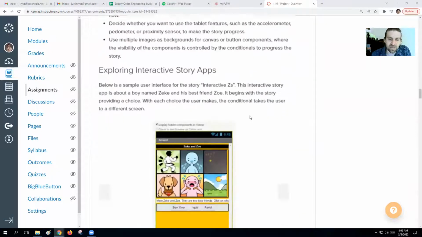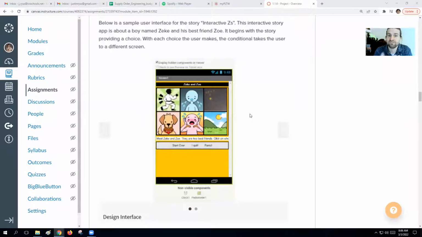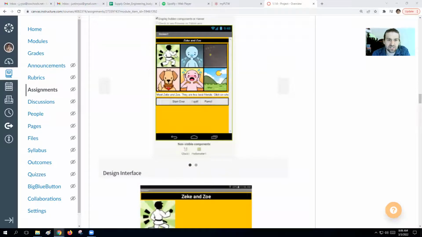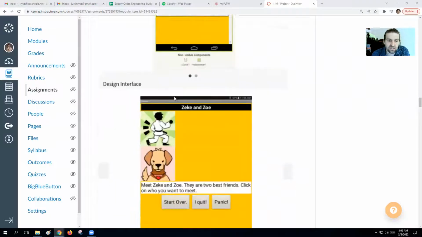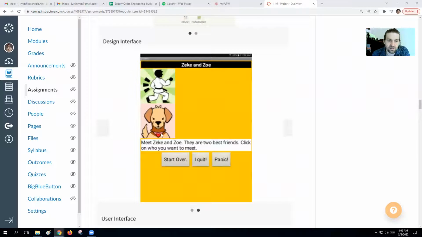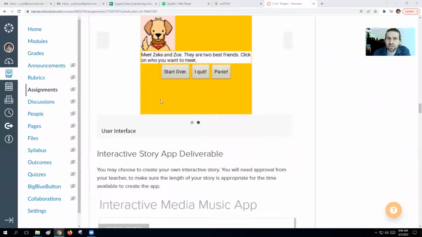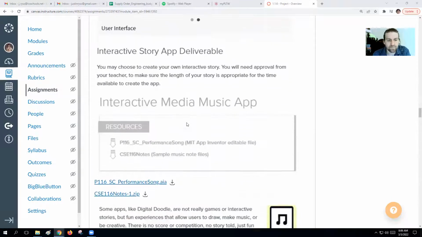At the same time, when you make an interactive story, you're going to have a lot of things visible on your screen in your design view. But during the game, you have to have a lot of things set visible false, and then when they pop up, if they press this button, then they go through. So you can see here the difference: in the design view, you can see all these choices here, but in the game, when they play it, there's only two that they can see. So an interactive story is another way too. If you don't want to get too much into the math involved, if you want to go through and create an adventure, you can definitely do that.